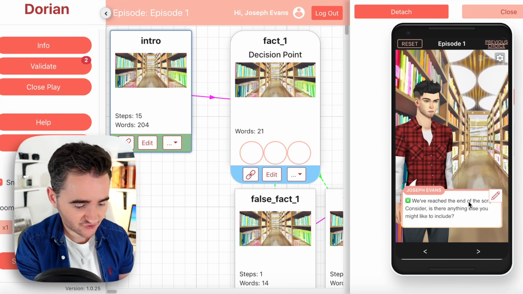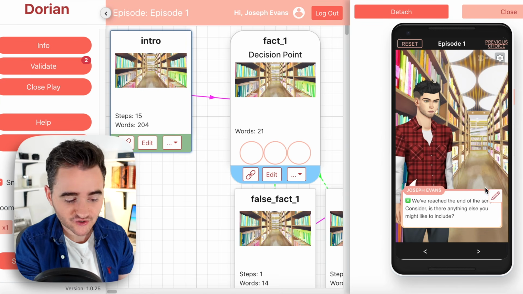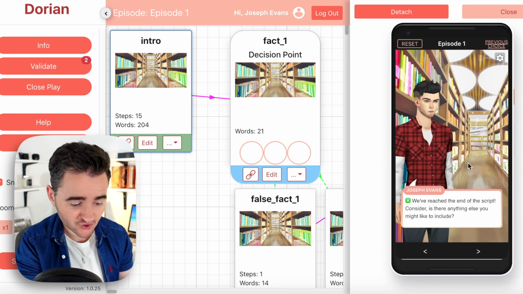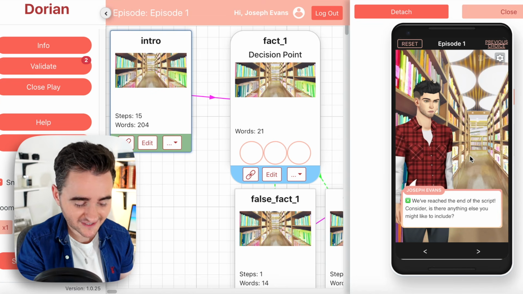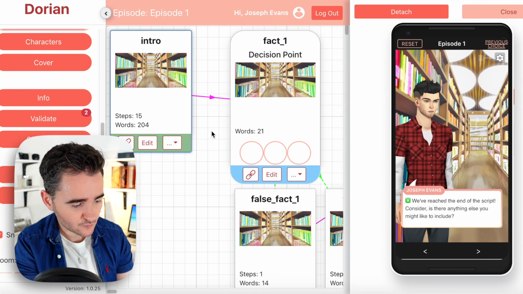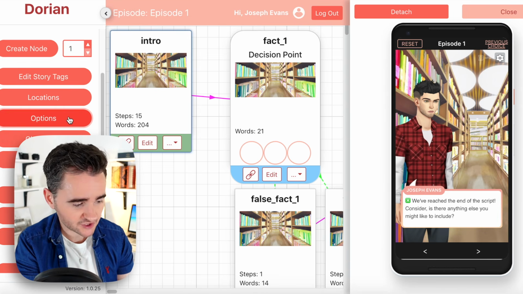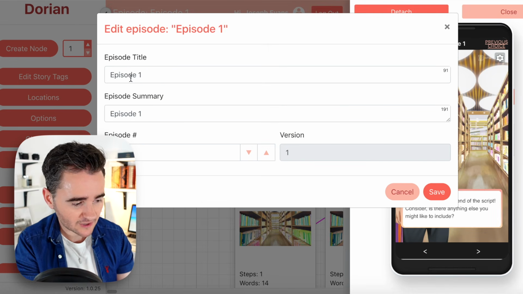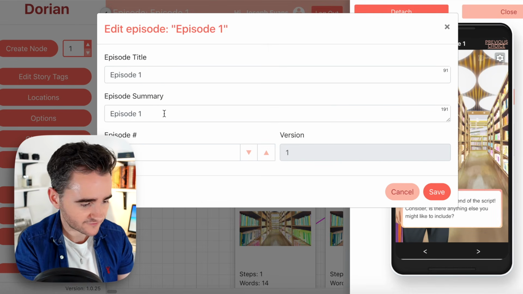Okay, we've reached the end of the script, where we can add in any extra information that we want. We could add in more trivia, tell a personal story, or even use this space to promote an ongoing story of ours. We could also build up hype for a story that we're planning on writing, or even ask our readers what kind of story they want from us. Once that's done, we just need to go over to the options button in the menu and fill in our episode title and the summary for it.